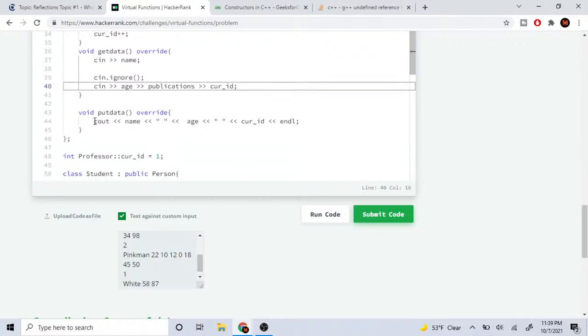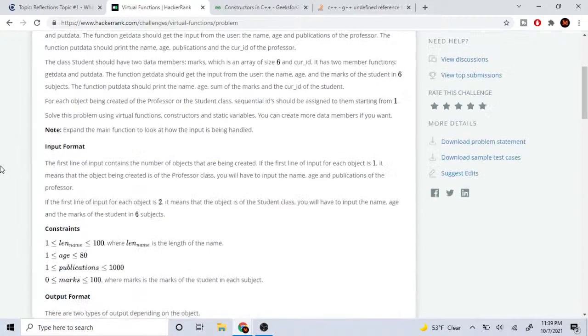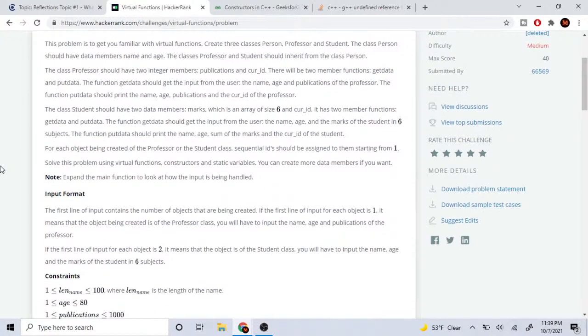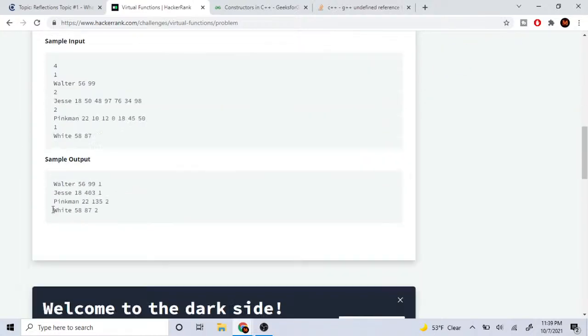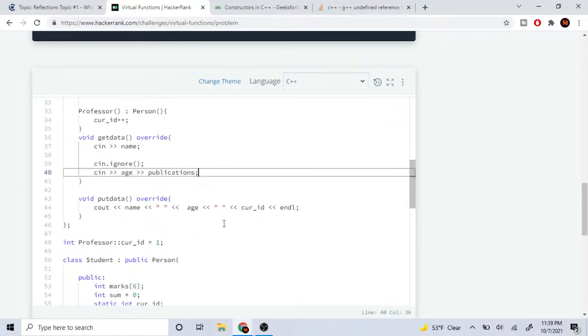It should be Walter, age, publication, current ID. Oh, is it current ID? Do I have to seed that in? Oh, I don't need current ID. What am I doing? Don't need current ID.